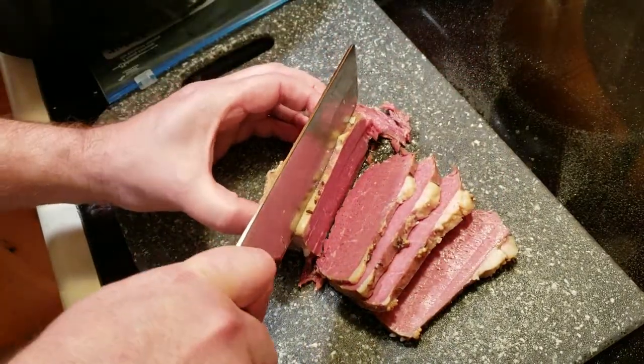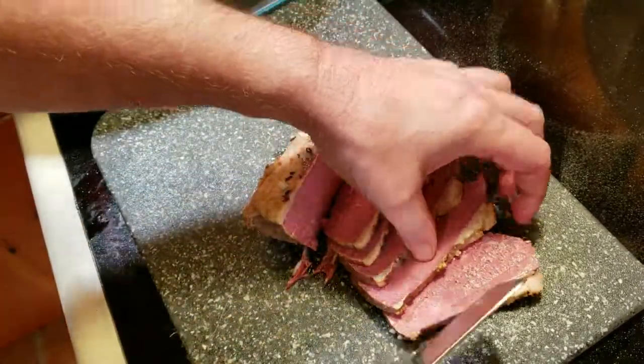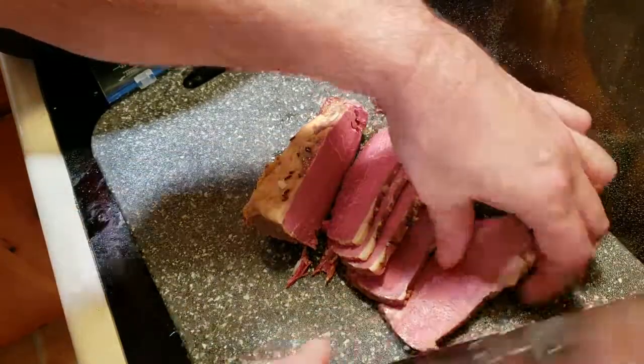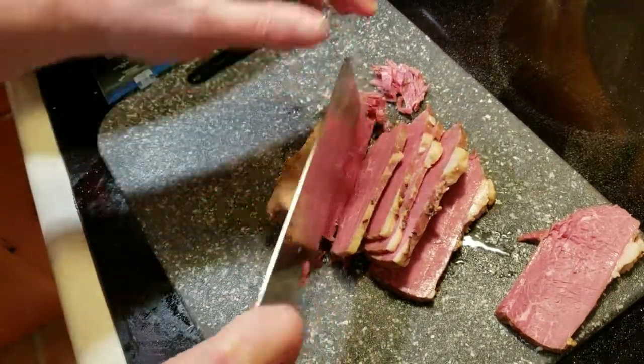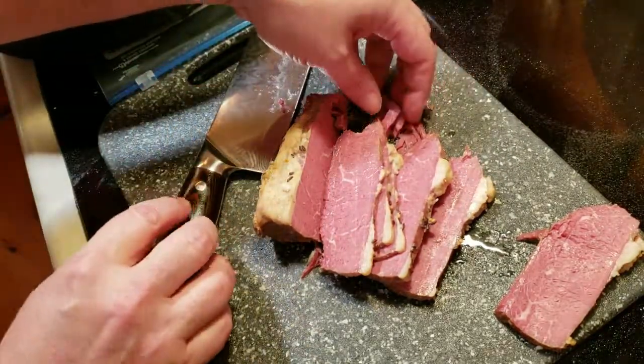Kind of like them a little thinner. Not quite sure how much is going to fit on there. That one's kind of thick. Set that one aside. So I guess that's about an eighth of an inch thick. Alright, so now I've done this.